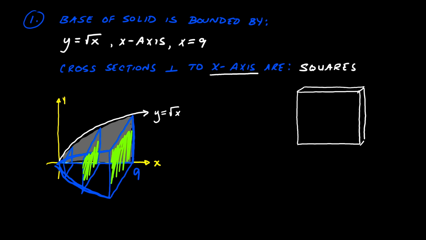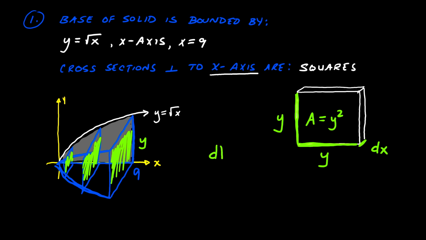So we can choose any of these slices, and I have one drawn off over to here as a square, and we can look at that base right here, and that base is the y value right there. And notice our thickness, since it's perpendicular to the x-axis, is dx. And the height of this square, since it is a square, we have equal side lengths, is y. The only thing we need to determine is the area of this face, which is clearly y squared. So this piece of the volume, the one slice, we can refer to as dV, and that's simply going to be the area, which is y squared, times the thickness, which is dx.